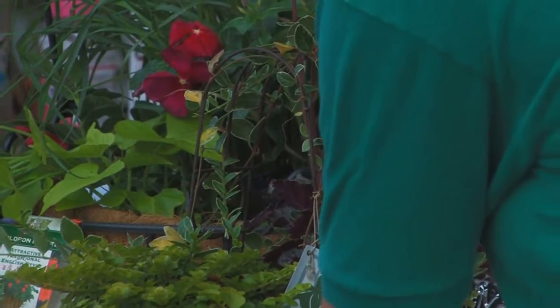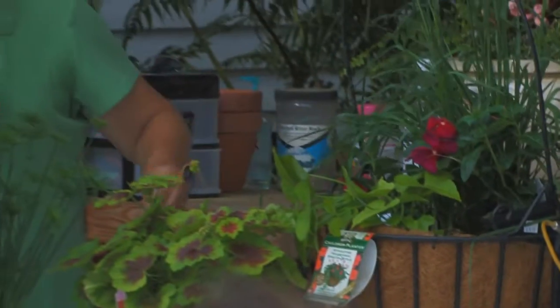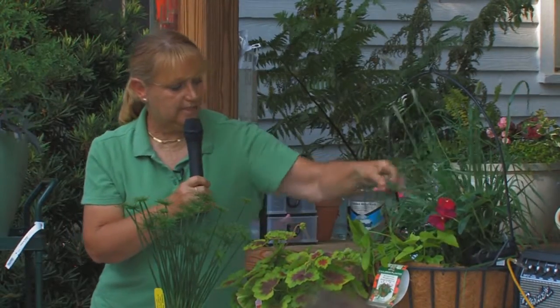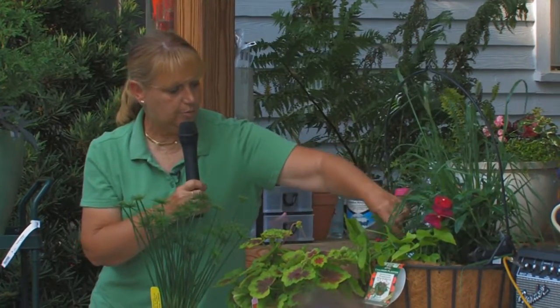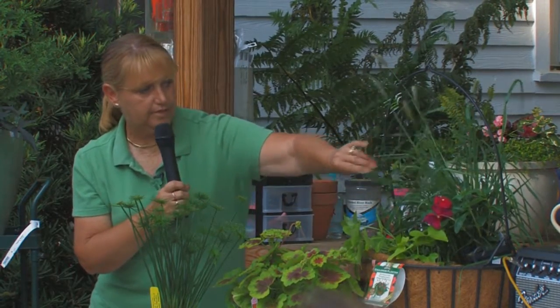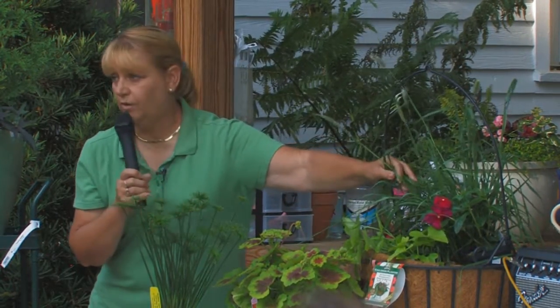And this is another thing that you can do, like different textures, height. Some people don't like the tall plants, but I prefer something tall in the middle. But this would be a sun container also, and you'd always want to put color and maybe some trailers around it, and all this would be considered full sun. And this would bloom all summer long.